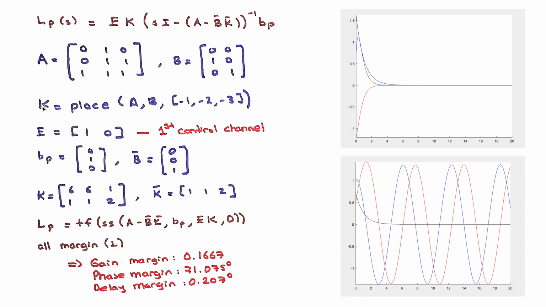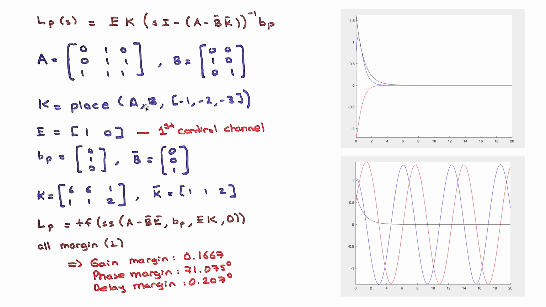First of all, I design gain K using the pole placement command, A, B, minus 1, minus 2, minus 3. So basically, if you close the loop, A minus BK, I achieve a desired level of performance and stability. As I mentioned at the very first moment of this video, I now have a control design here. Now I am interested to assess stability margins, how resilient my design is, how robust.